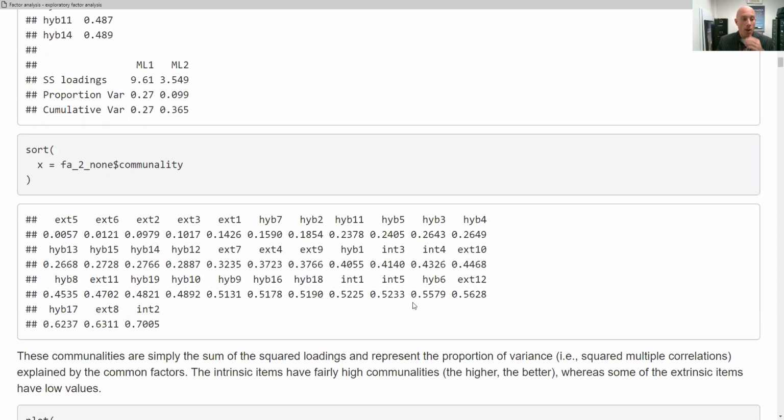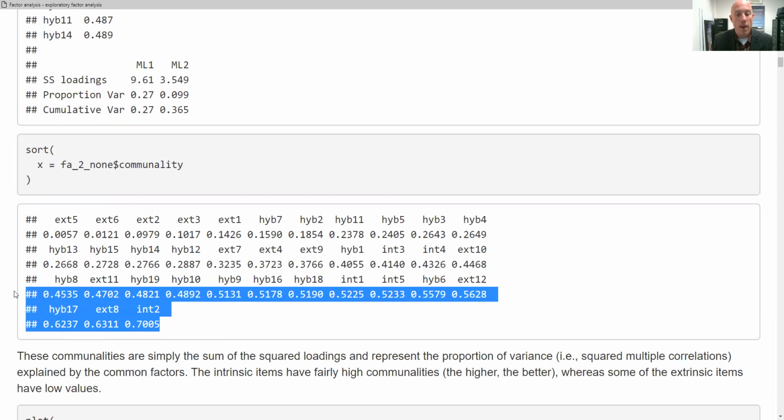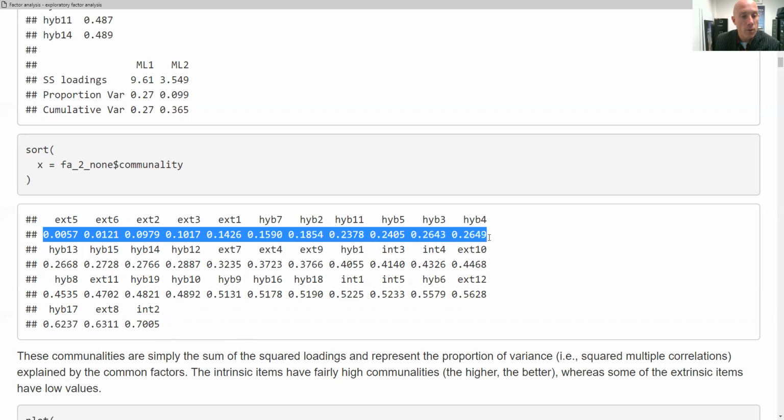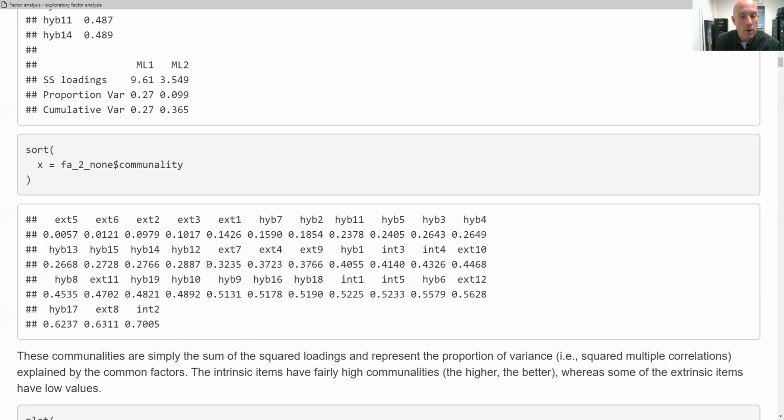All right, so now let's take a look at the communalities. Here, bigger means it's going to have more of an impact on our factor, or more of a connection with our factor analysis, our under-the-hood variables. We can look through and see that these external ones are not coming into play very much. Neither are these hybrids. But when I get to, let's say about here, the values are getting bigger.